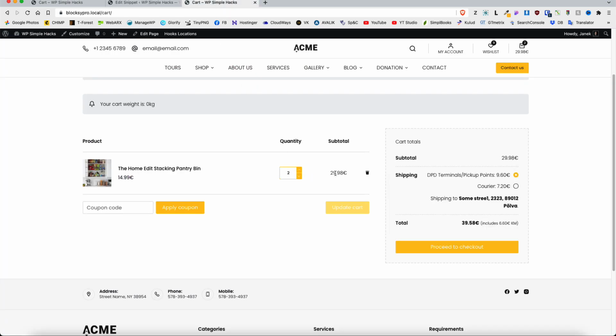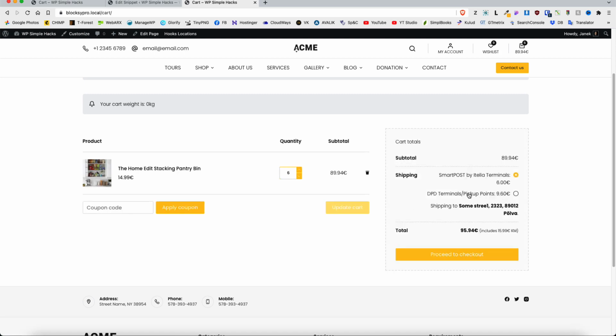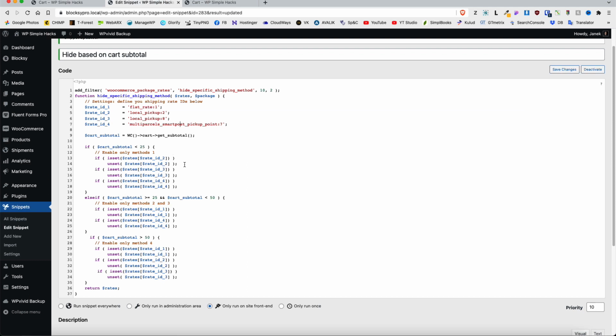Currently it's more than 29, so let's reduce the amount and those are removed. Now let's reduce it to 3. As you see, only local pickups are here. Now let's increase it to 6 and DPD is here. Works well. You can modify the code. Similarly, just add rates or subtotals and it's easy to configure.